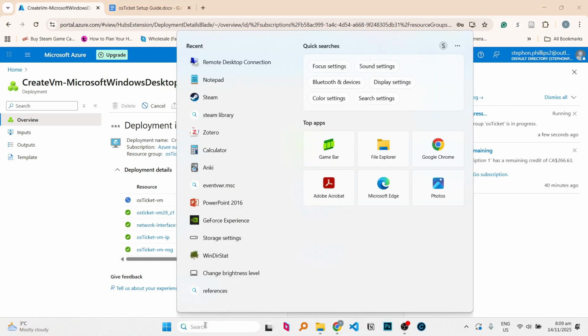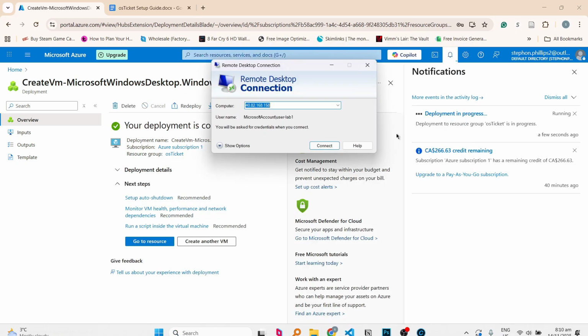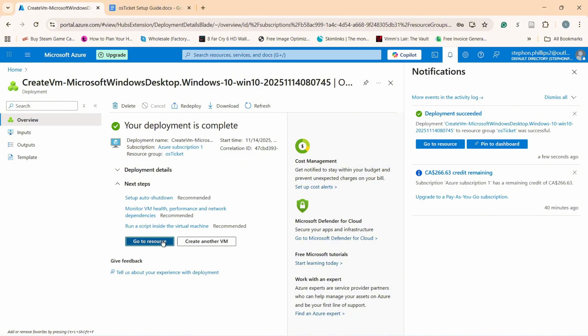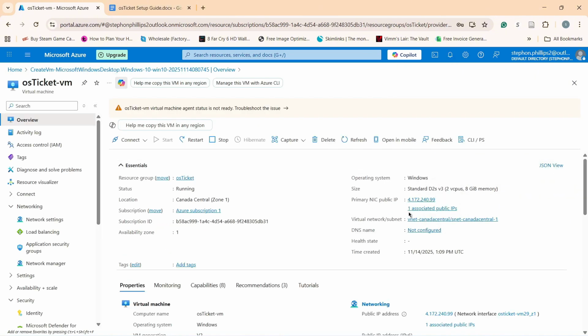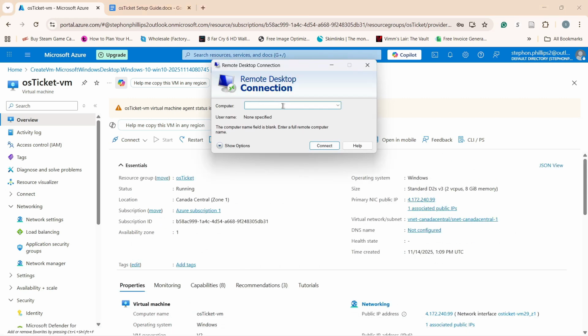I'll open remote desktop connection. As you see here, the deployment has been successful, so we can go to the resource and here we can find the public IP address. I'll copy it and go back to remote desktop, paste and connect.